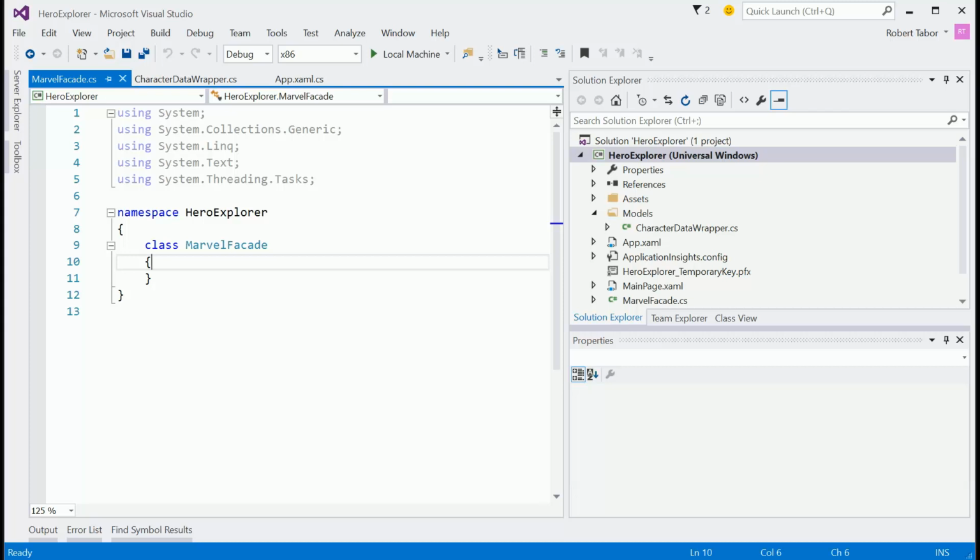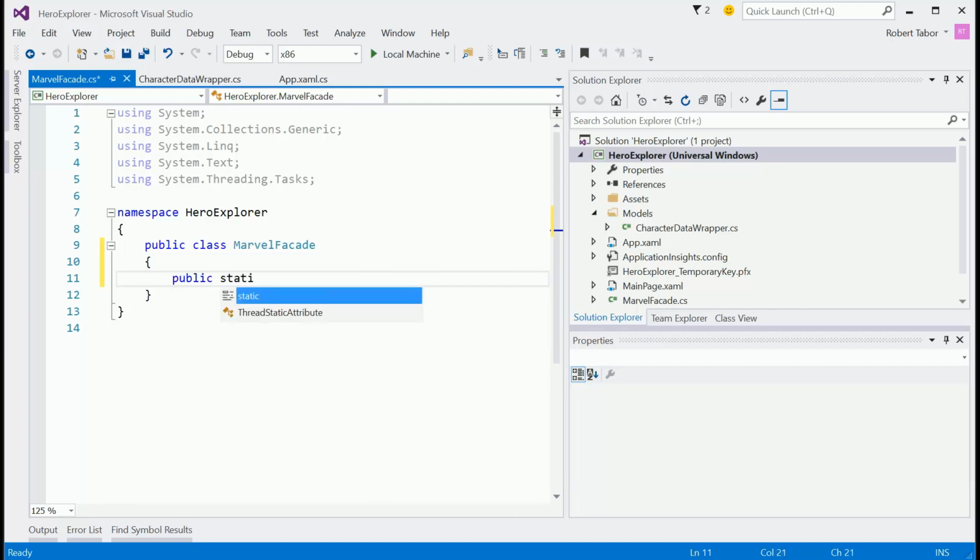All right. So let's make this a public class, and then we'll create a single method called public static void for now get character list.